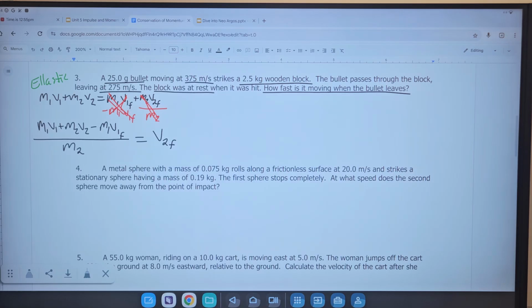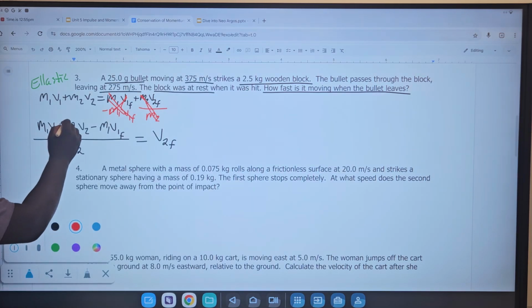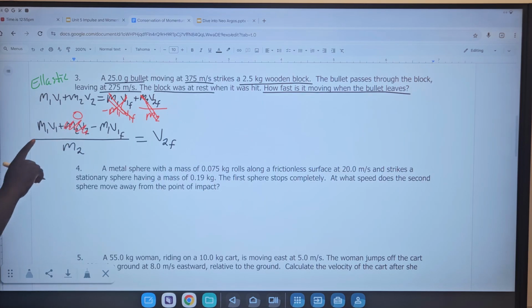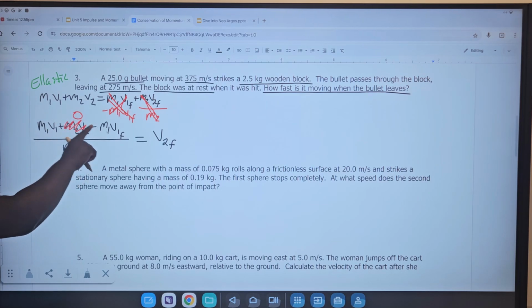The interesting thing here is, and if you notice, again, it takes a bit of an eye, this is really just the change in velocity of the bullet and then the ratio between the mass of the bullet and the mass of the block. Because that term goes away because V2 is 0. And if you look closely, this is the final velocity and the initial velocity of the bullet. Their masses are going to be constant, so you can just pull that out. So it's the ratio of M1 and M2 multiplied by the change in velocity.